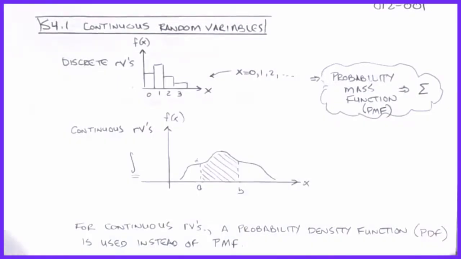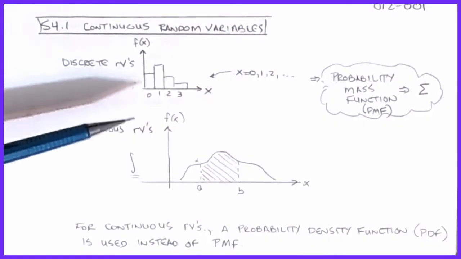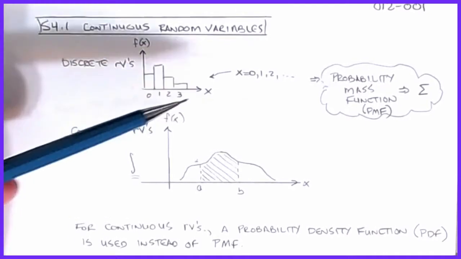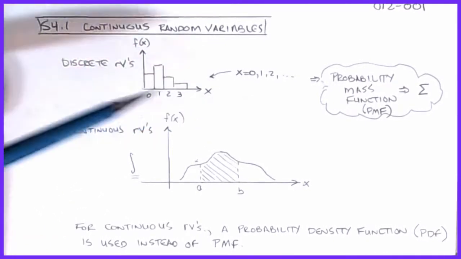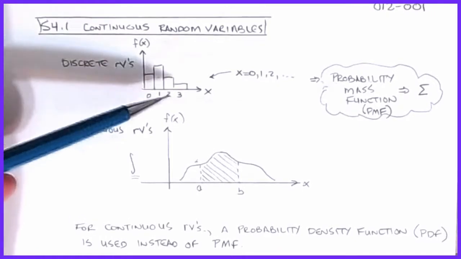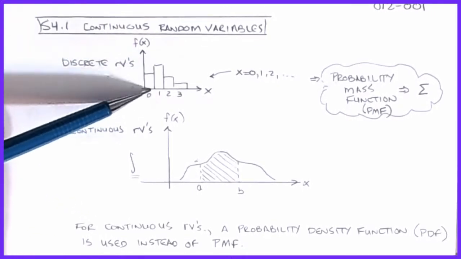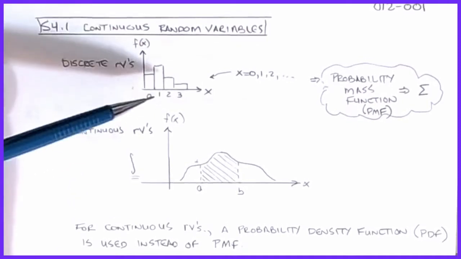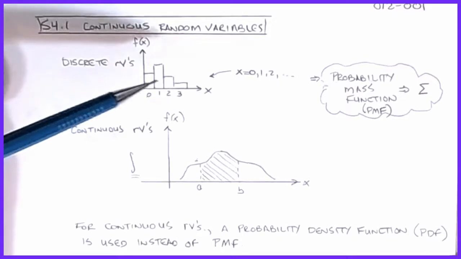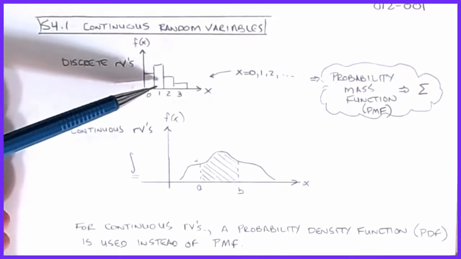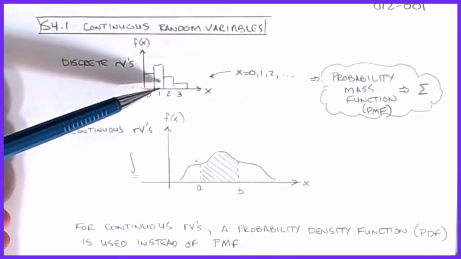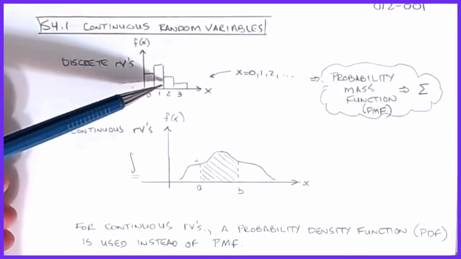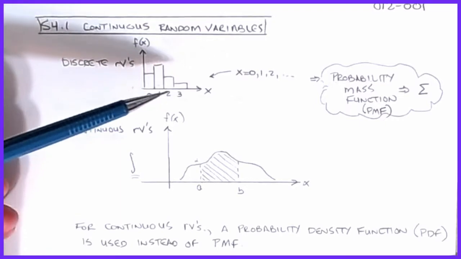And if you recall, a discrete random variable is basically one in which I have singular numbers that represent my random variable. So in this case, my random variable x could have a value of 0, 1, 2, or 3, and then the f(x) represents the probability associated with each of those values. Think of this as almost like a step function as you start to work with these. Then to find probabilities of specific values, or probabilities of, say, 1 and 2 together, you would add the probability of this bar to the probability of this bar. It was always a summation kind of operation.